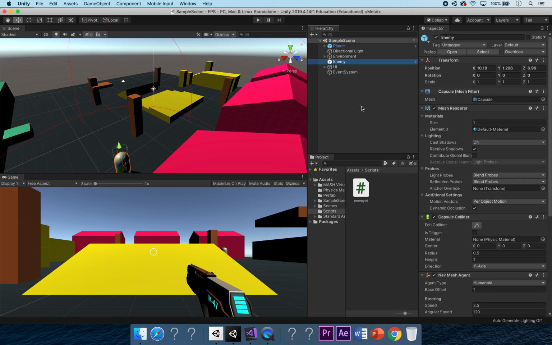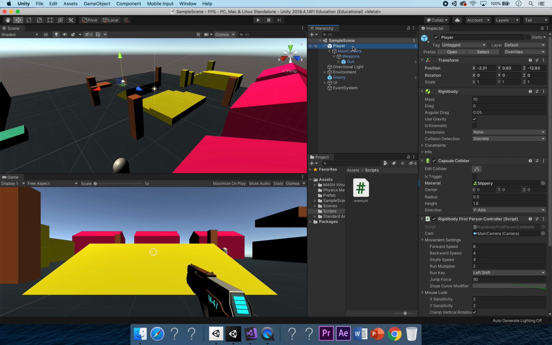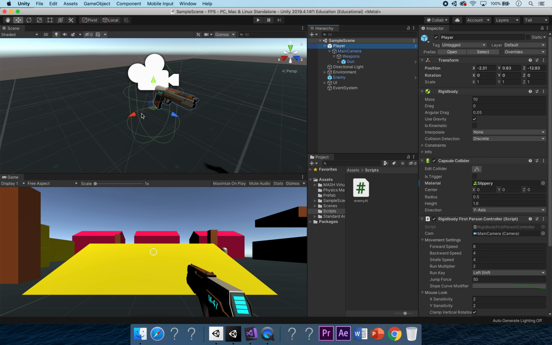So we're going to have a look at really nice and simple raycasting that will work for shooting our gun. And what we'll do is we'll go from our main camera that's attached to our player, and we'll shoot it straight out the middle of that. So if we have a look at our player, we can see here that pretty much our gun's in the middle of that camera.